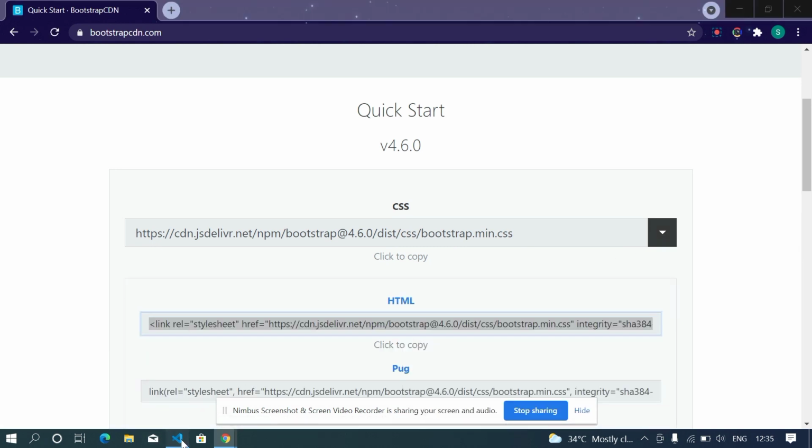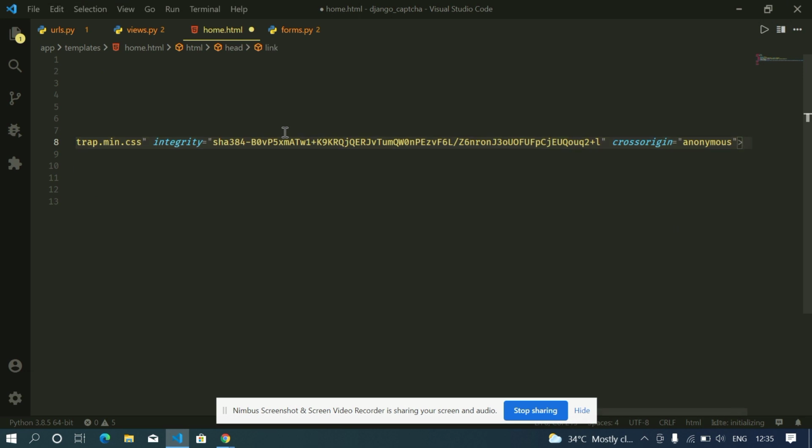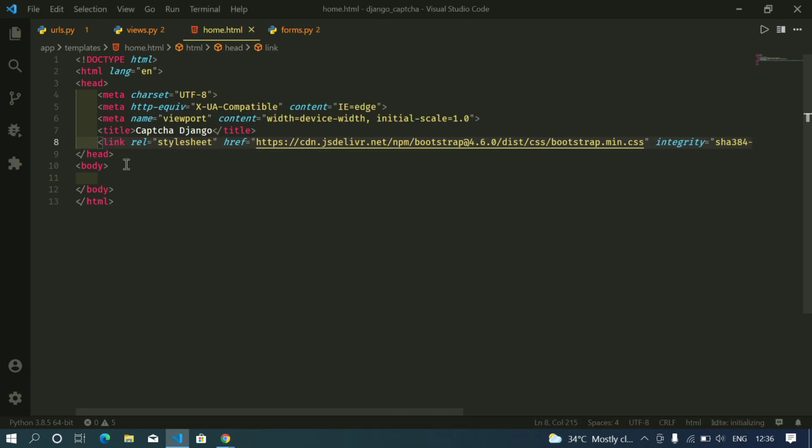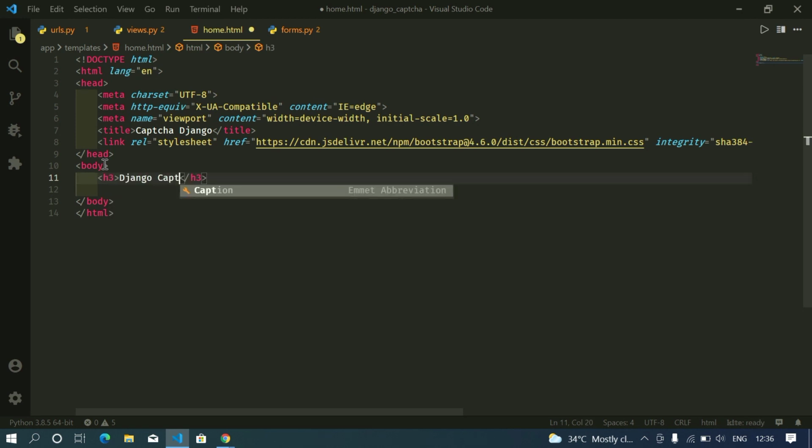We'll copy this and paste it here. Now I'll give it a heading. These are all Bootstrap classes. These aren't necessary, but I am doing this to make the web page look good.